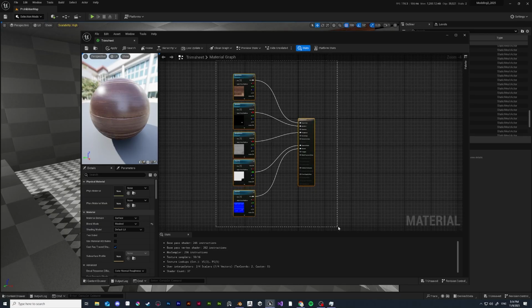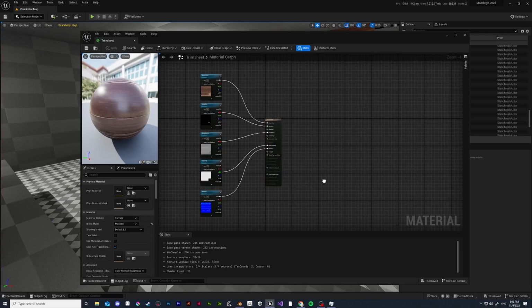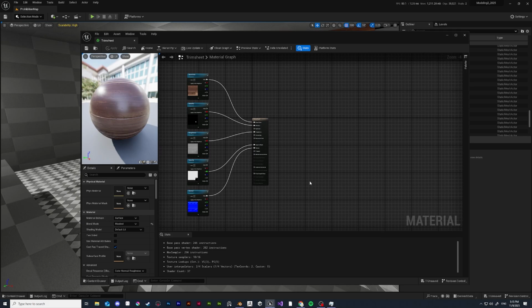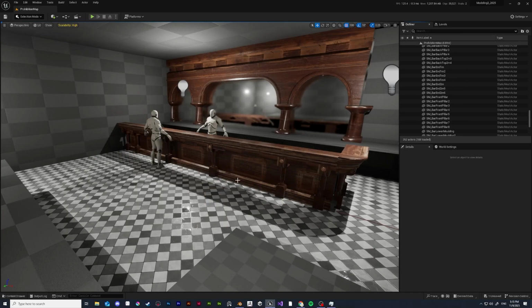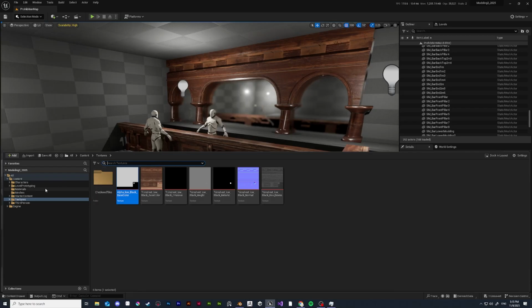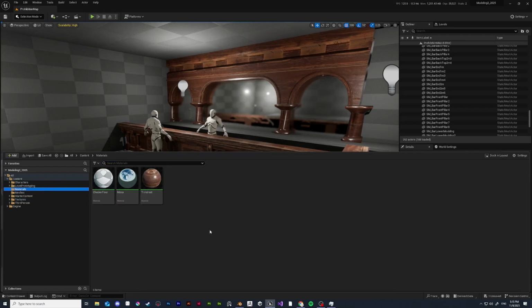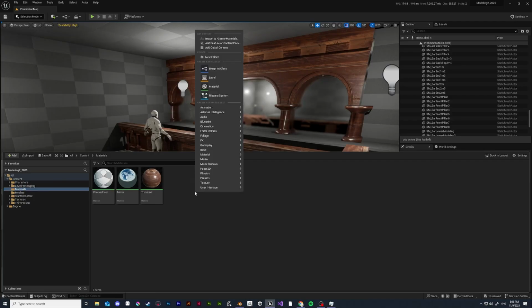This is fine for individual bases like this, but the problem is every time we make a new material, we have to repeat all of these steps for every individual object, and it has to get rendered out in its own pass once again. So instead of doing all that, what we're going to do is just create what's called a master material, and all of these other materials that are super basic will just be instanced from that master material with a few additional settings to let us change it.